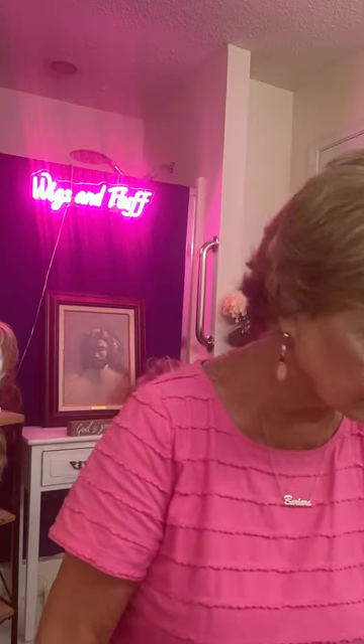It has an extended nape and velcro adjusters. I just really like this little wig. I think it would be great for anyone, especially someone who's dark-haired and is transitioning to gray and wants something in between — this Cappuccino Mist color would be really great for that. But the wig does come in 27 colors, so you can get it in a blonde, a red, a gray, or any color that you like.